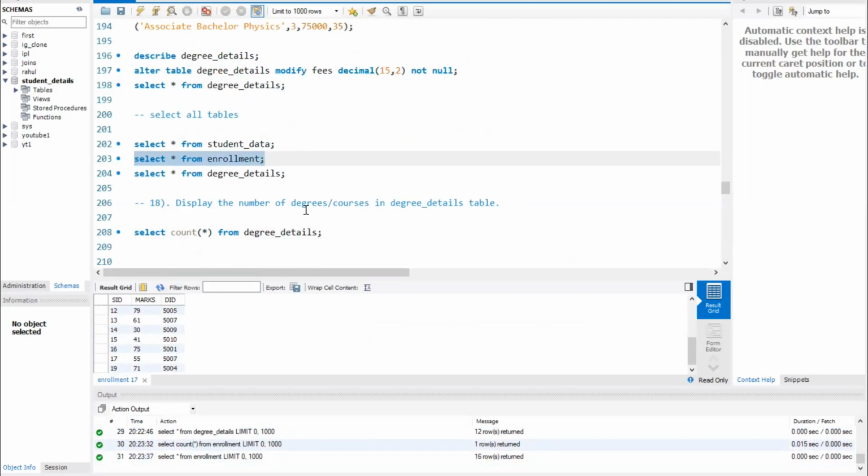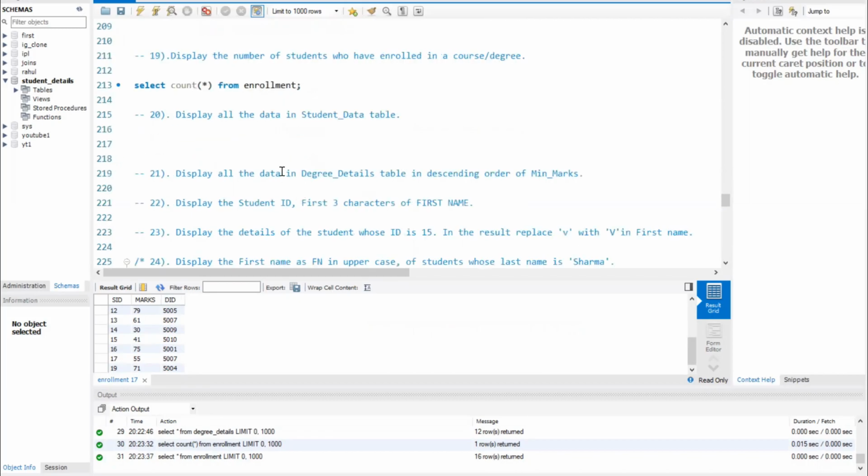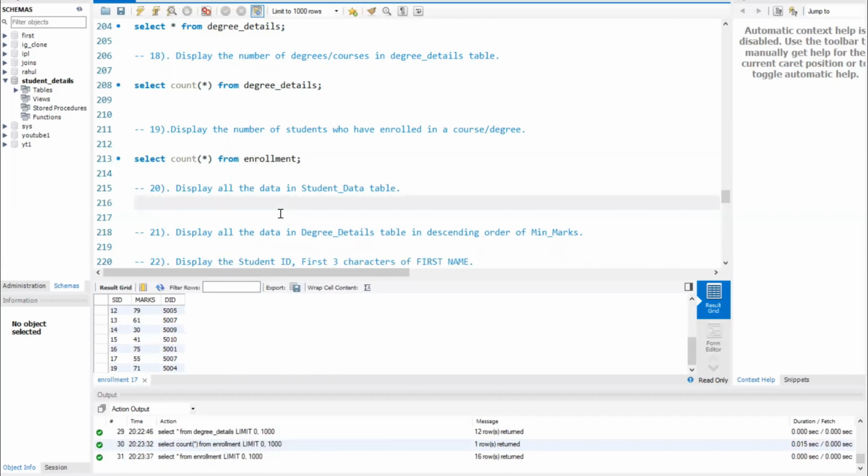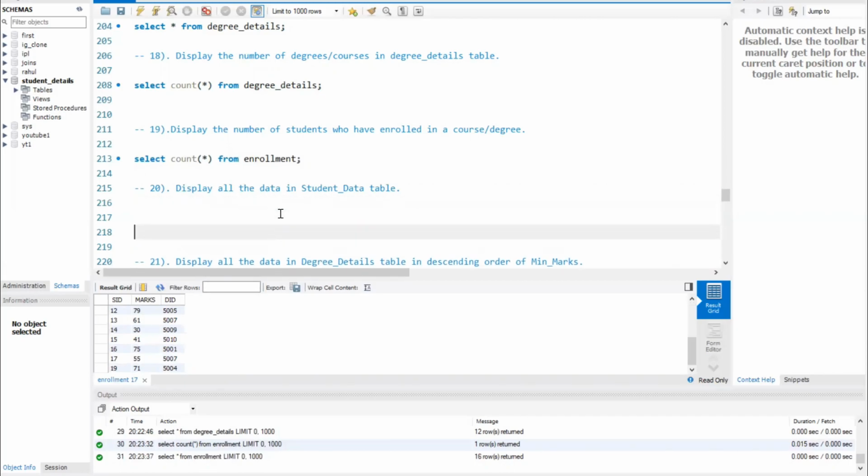Actually, there are 19 people. What's wrong with it? 1, 2, 3, 4. Okay, so there are some values which are missing. Since it was not auto incremented, I have given the values myself, so that's why there are values missing. Okay, machine never lies, or it can't make mistakes. It's us who commit mistakes.